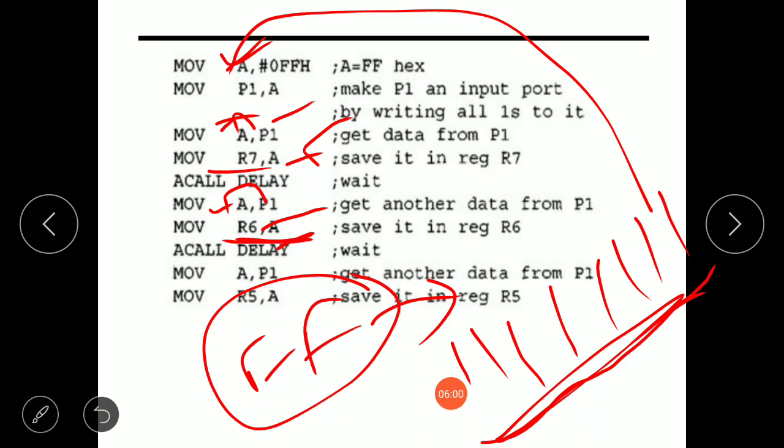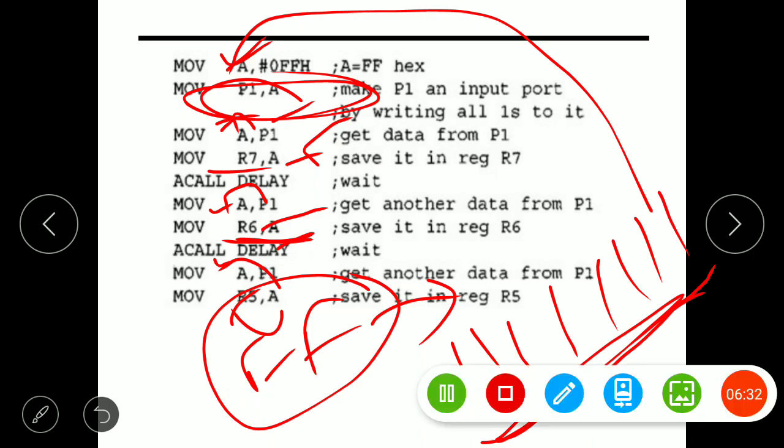And then again after a delay, whatever data is coming in the port 1 pin will get copied into the register A, and that data of register A will get copied in the register R5. So in this way, port 1 is configured first as an input port by writing ones to it. Then the data is received from that port 1 and saved in R7, R6 and R5 registers.